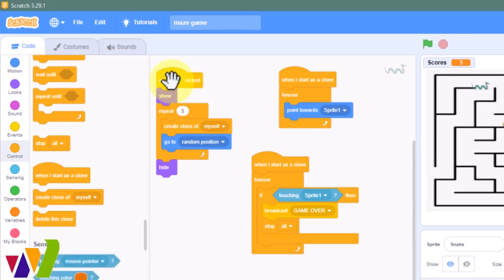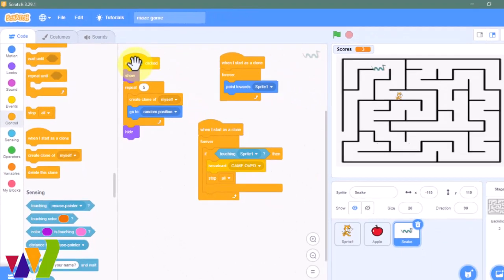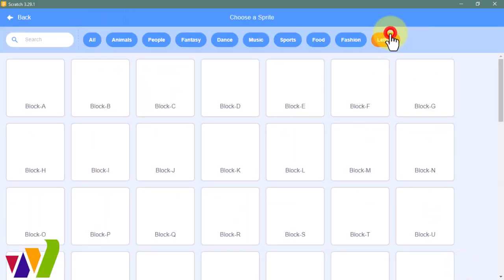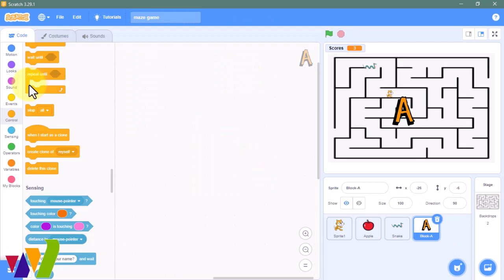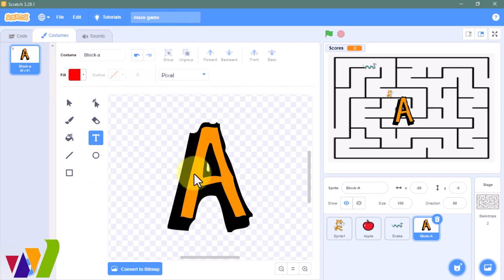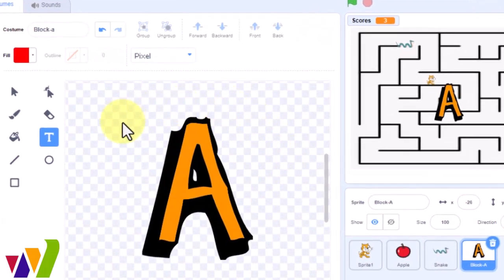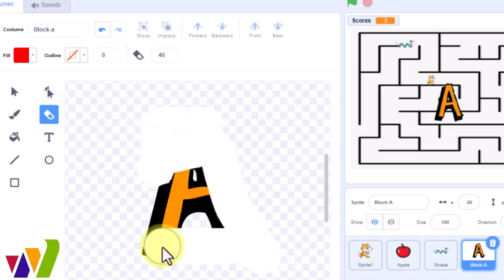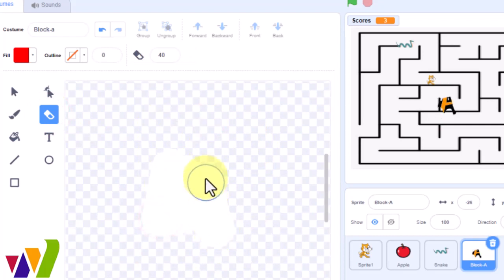All right, now this is it for the snake, and then we have to create a set of codes for the game over itself. Let me explain to you how we're going to do that. We come to sprite, go to letters, get our block. Now this is block A, right? I know I've taught you how to customize your letters. I'm very sure I've taught you drawing in Scratch, and I've explained to you the essence of an eraser. So now we get our eraser and we erase this guy here. We erase letter A. All right, come back here.